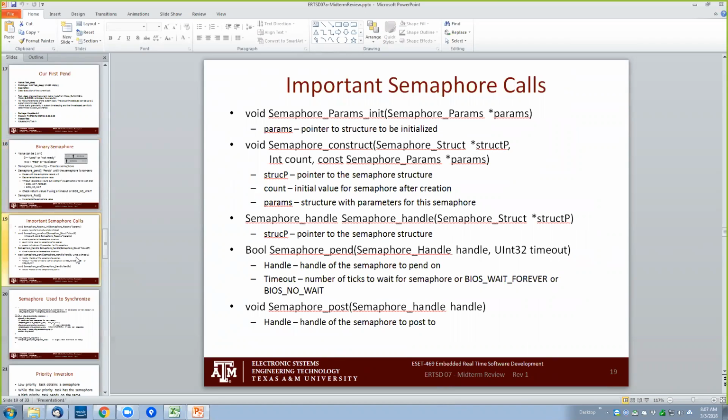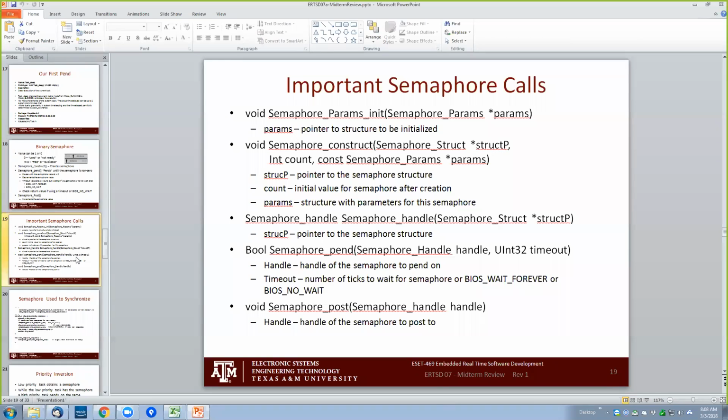All right, the semaphore params function is that one-time function that we create to get all of the pieces of the control block for the semaphore initialized. The semaphore struct is the actual data structure that has all the information about the semaphore that the operating system uses.